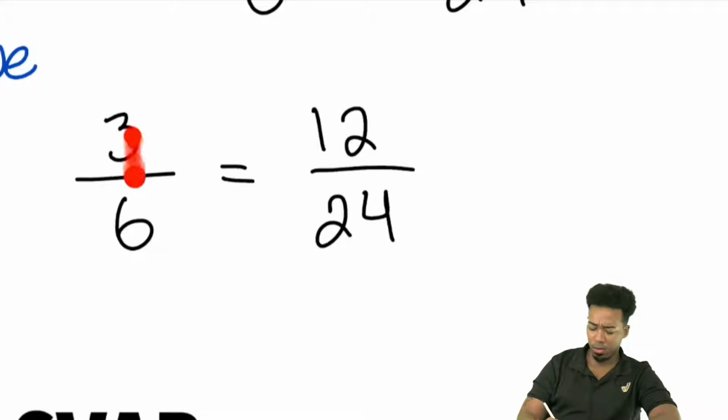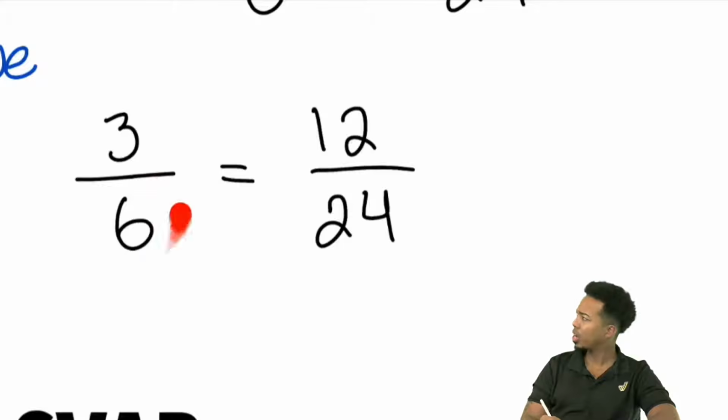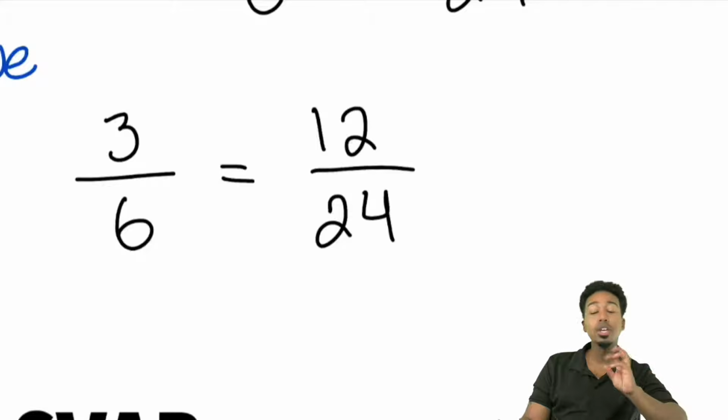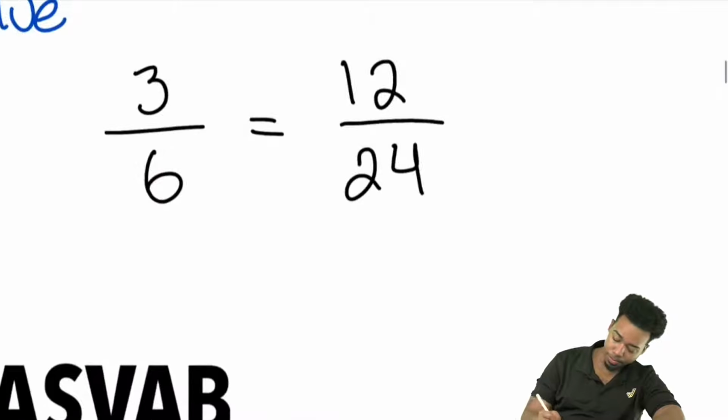Everyone, let's look over here with 3 and 6. What goes into both 3 and 6? What can we divide out of both? They are both divisible by 3. And if you do that, you'll get a 2 out. But they can both be divided by 3 if you wanted to. So here's what you'll see.